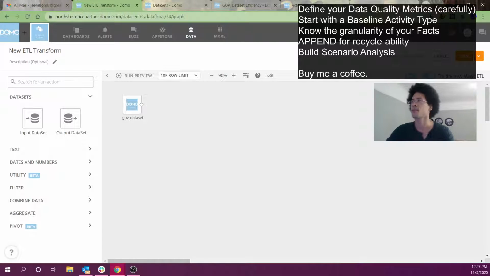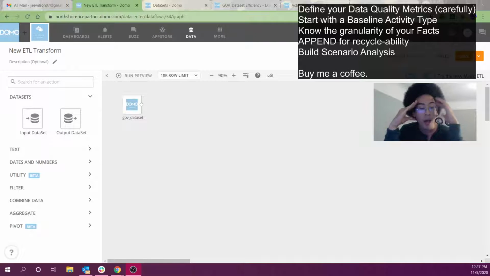So in my notes, I need to look off screen here. In my notes, I said the first thing we want to do is define data quality metrics carefully. So I'll just start with one. I want to be able to calculate the number of cards against a data set.